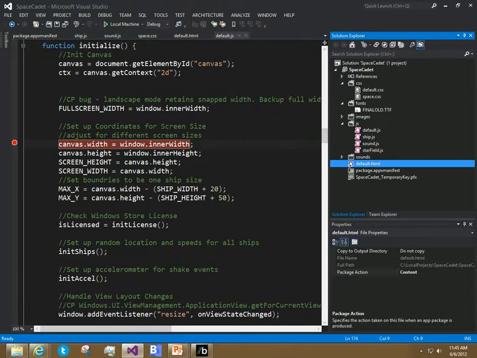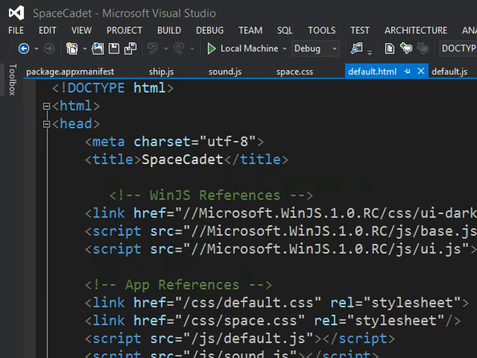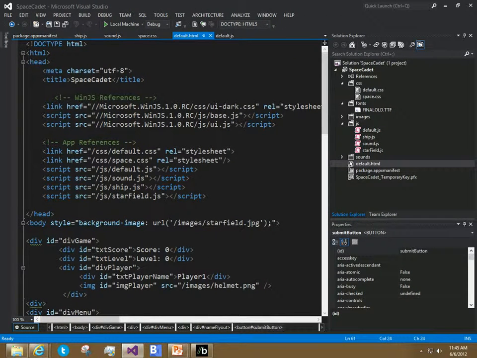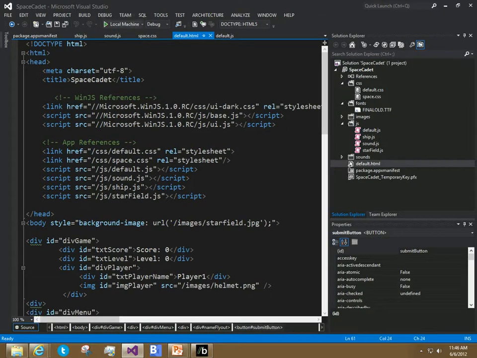Every application is going to start off with a default HTML page. So if we click on default.html and come up to the top, you're going to see it is indeed HTML5. You've got the doctype HTML. And if you are wondering, because the release preview of Windows 8 was just released a couple of days ago, you may be on the consumer preview and you're saying, wow, what version of Visual Studio is Dave looking at? There's color again. In the release preview, I am proud to announce you're going to see lots of color. You can see it's highlighting. I'm in fact in editing mode. When I go into debug mode, I get another color. All of the buttons at the top are highlighted. So this is my debug start. I have the ability to step over and under.